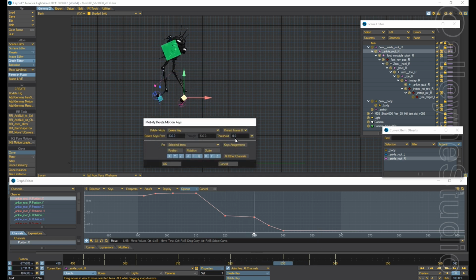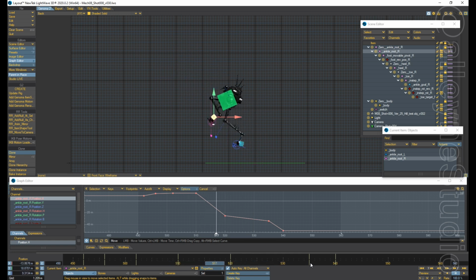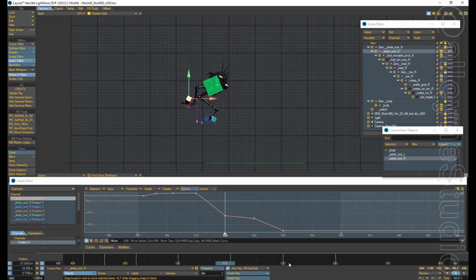Now what happens if I delete this keyframe? All right, see what's going on.